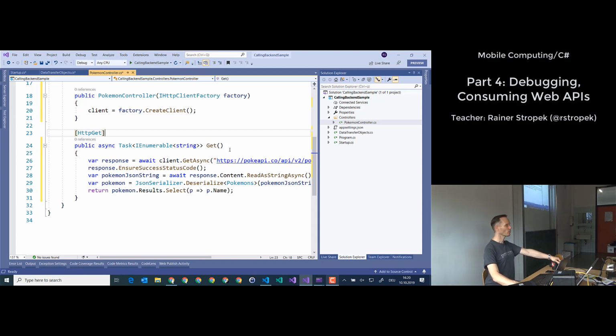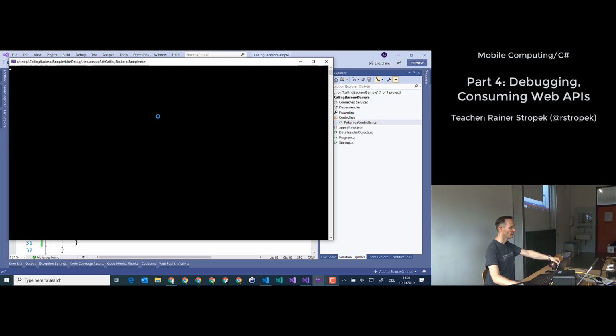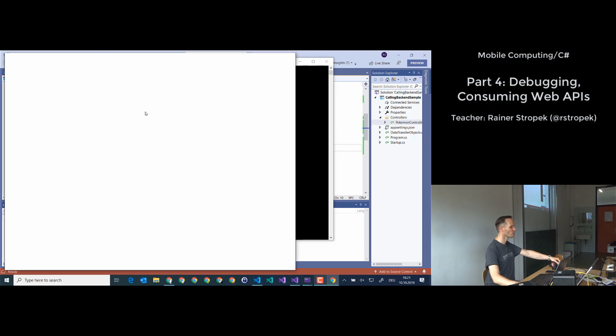I have heard one question over and over in the other class, and so I'm going to tell you that here too, because maybe this is a question here too. If I call this application now, click on it, calling backend sample, then it's very annoying that whenever I run it and the browser comes up, the browser is always in the wrong URL.